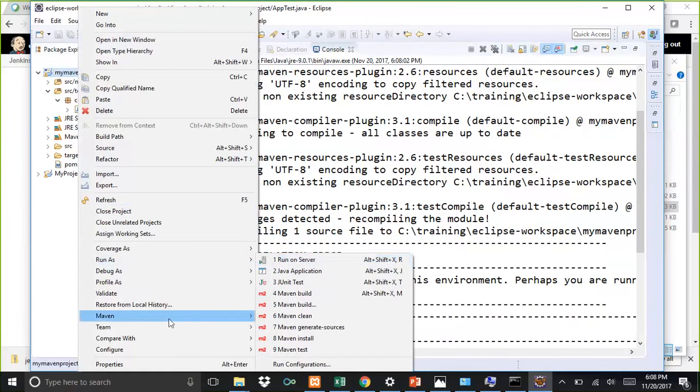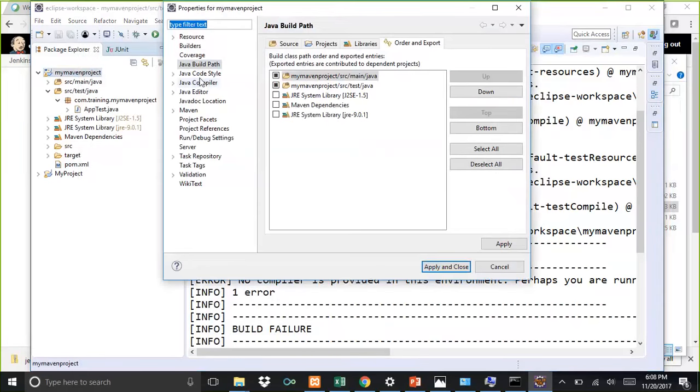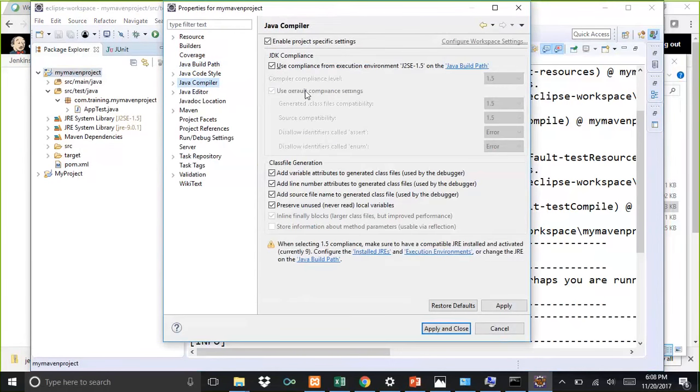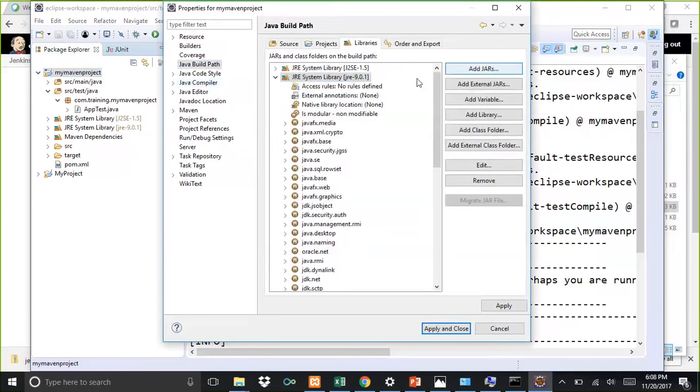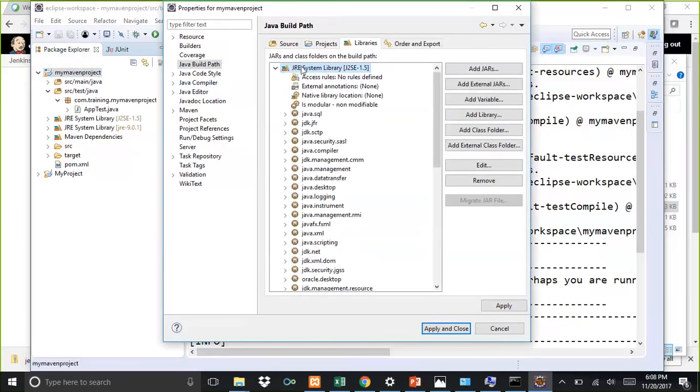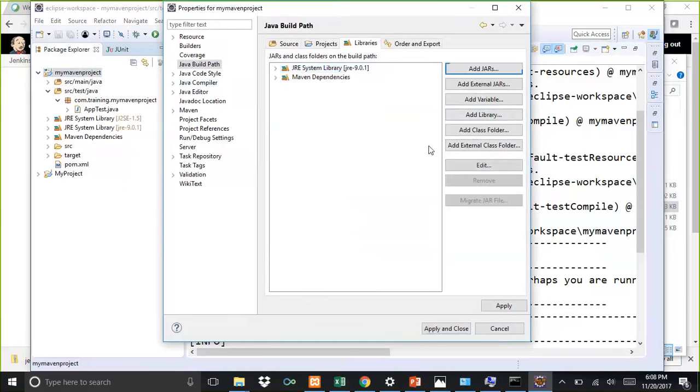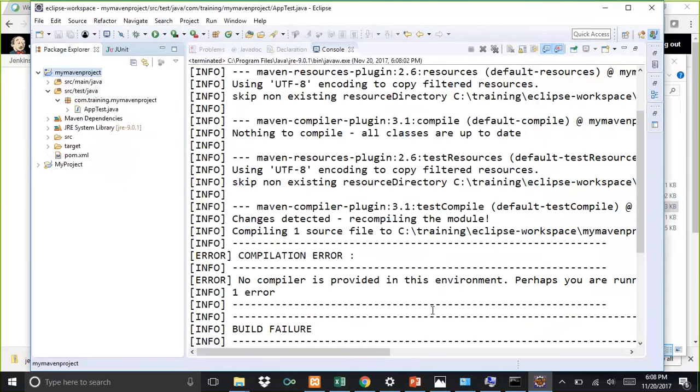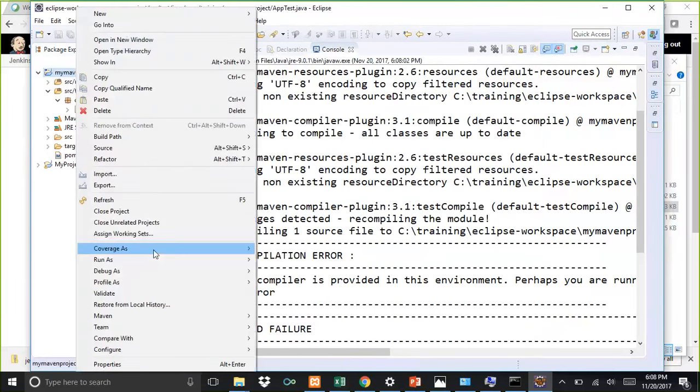I'll go one more time to Properties, and I think it is the Java Build Path. We got this one here. I can remove this one. Apply, close. Let me try one more time.